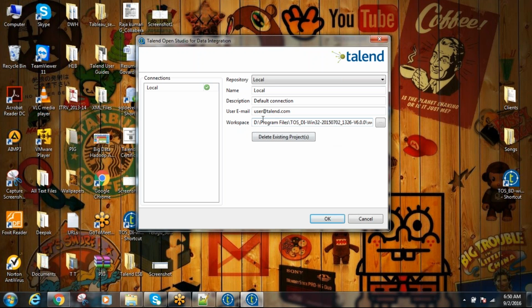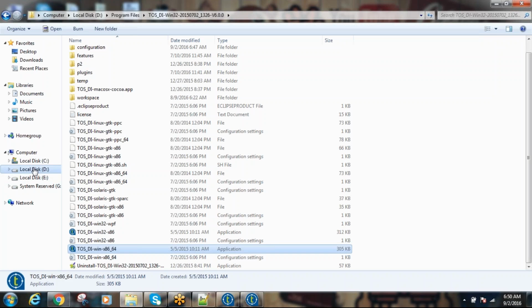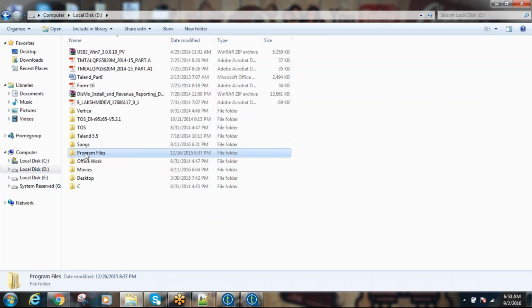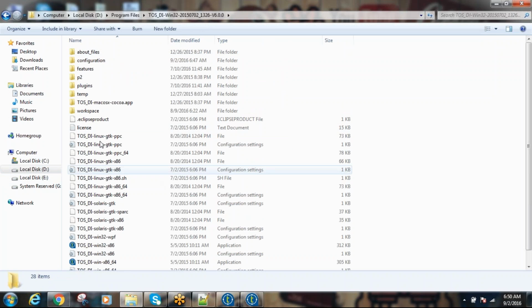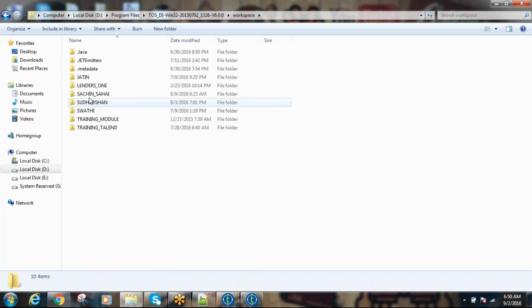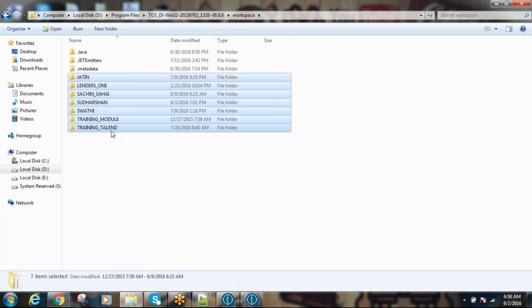So this is the path that I have given. Let's go and see what is in the workspace. I have D program files, and this is my studio, and here I have the workspace folder. In this workspace folder, whatever is shown in capital letters are my projects. These are all my projects.